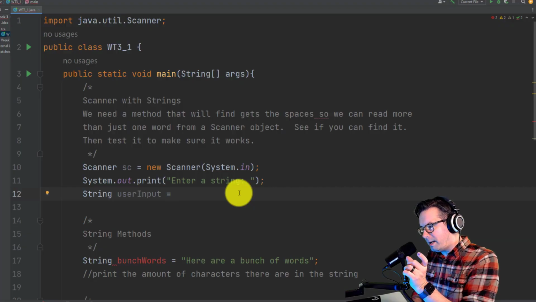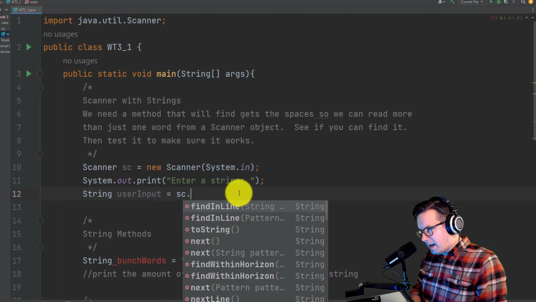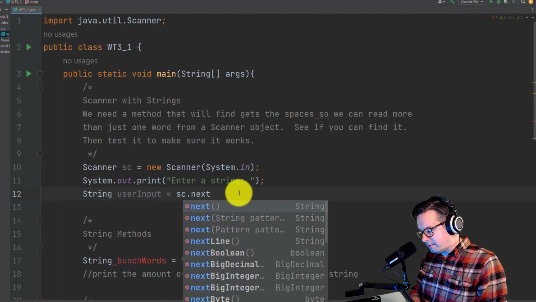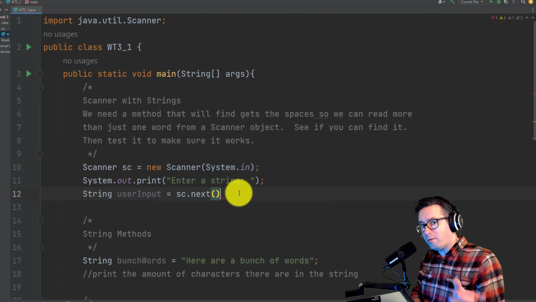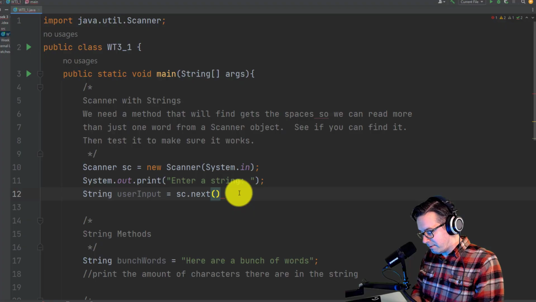What we have to do is use our Scanner object, sc, and then call next. That reads, so remember when it was nextInt, nextDouble, those read ints and doubles respectively. In order to read a string, it's just next, right?